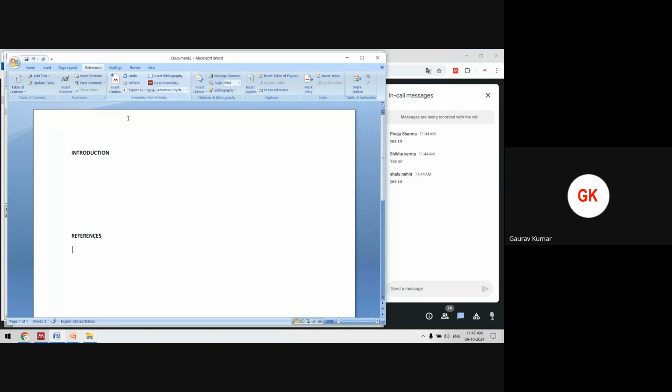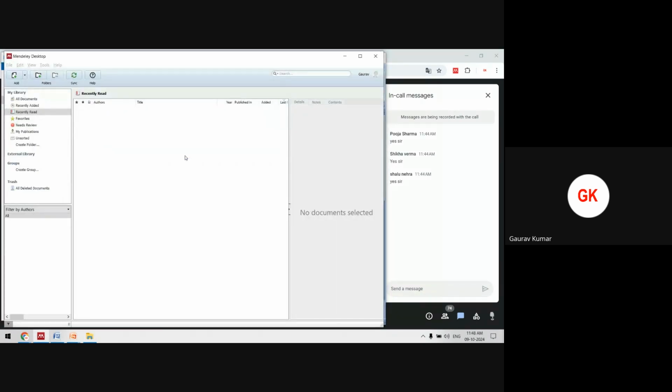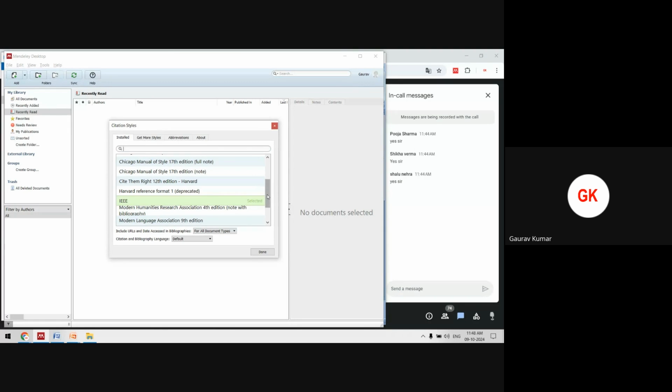In the references tab, you will get these links: insert citation, insert bibliography, open Mendeley, and which styles we want to integrate. So IEEE, Nature, for example if you are writing for Nature periodical, IEEE, Chicago, APA, MLA, and lots of other styles. You can link more styles also.